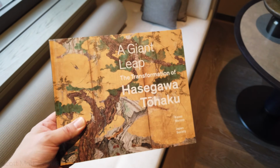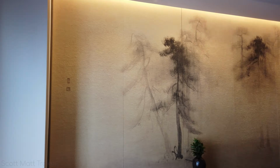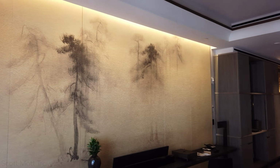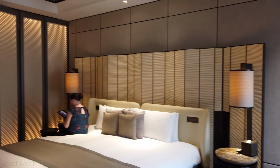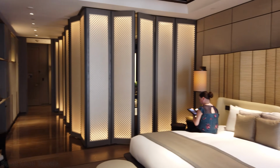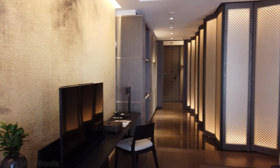There's also this book about the works of the creator of the original mural on which the one in the room is based. The color palette of the mural fits perfectly with the aesthetic of the room, well, or maybe vice versa by design. As beautiful as the room is, there's something that bothered me about it. Immediately upon being escorted into the room by the person from the front desk and the butler and butler's assistant, I thought there'd been a mistake.